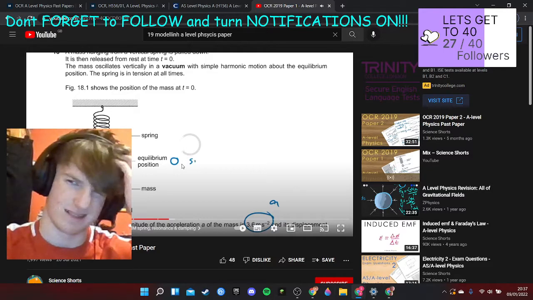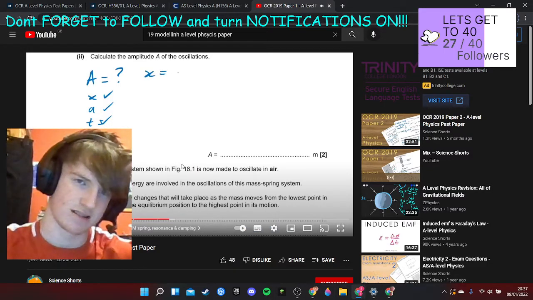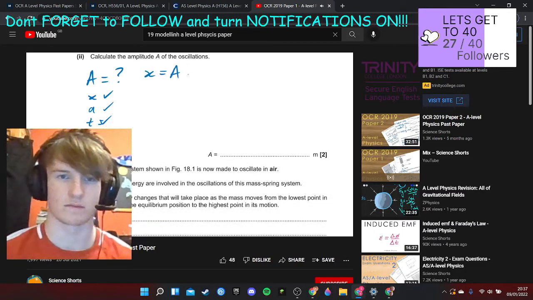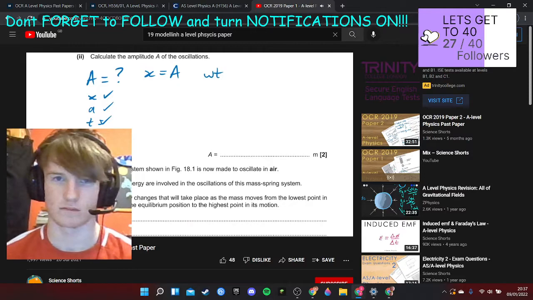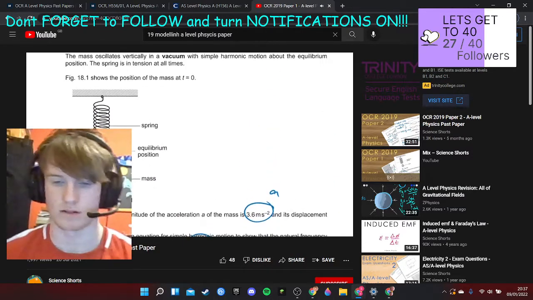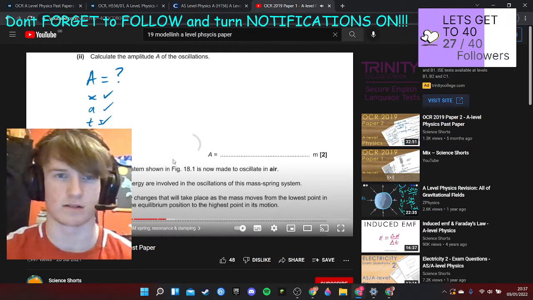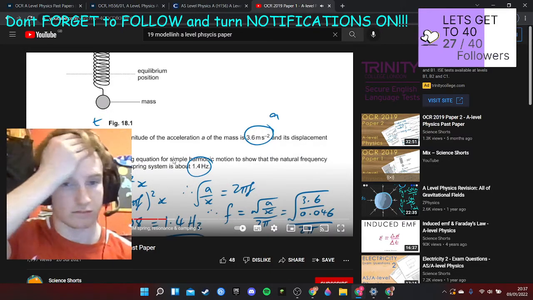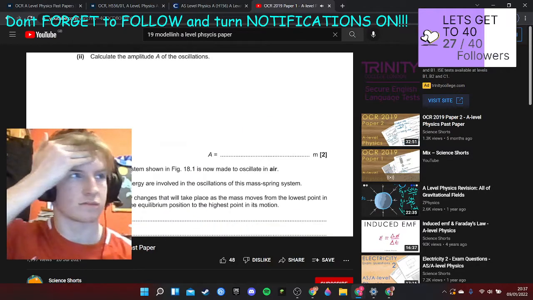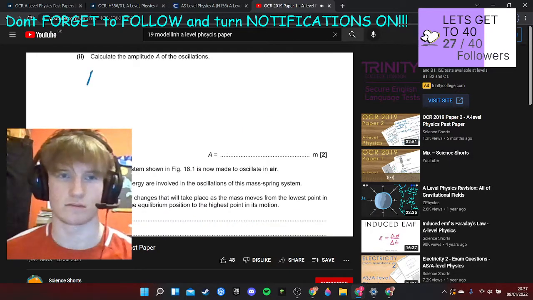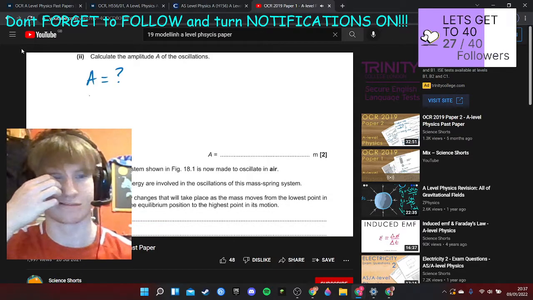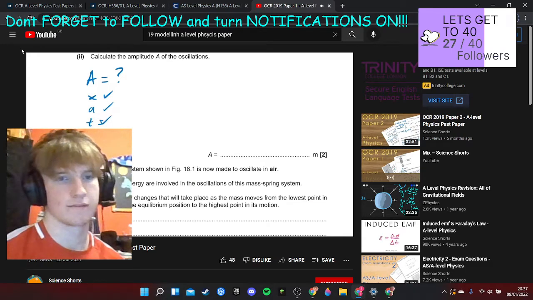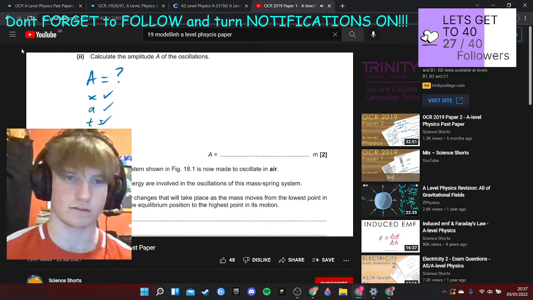So we know that the initial equation for SHM is the displacement at any time is equal to the amplitude times sine or cos. Are we going to use sine or cos? Let's have a look. 2 sig figs, and that gives 1.4 hertz. Calculate A, the amplitude. We are looking for an amplitude. What do we have? We have an x, we have acceleration, and we have a time. What equation has amplitude in? Well, the speed equation does.